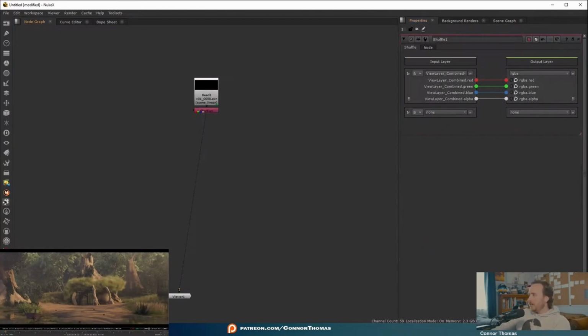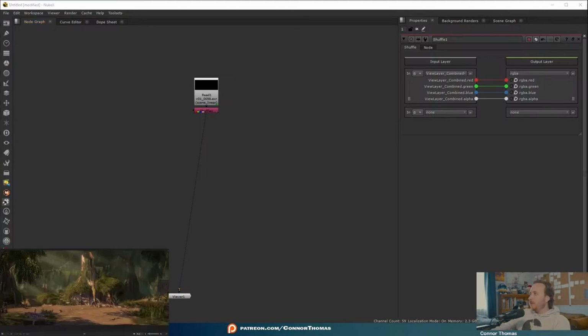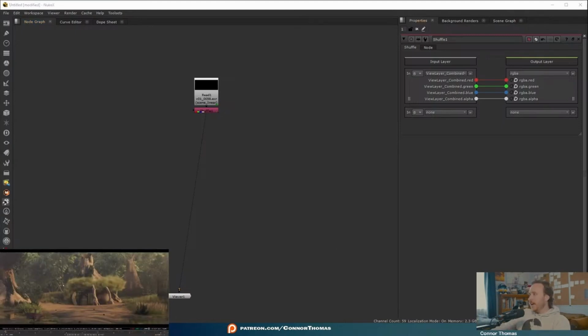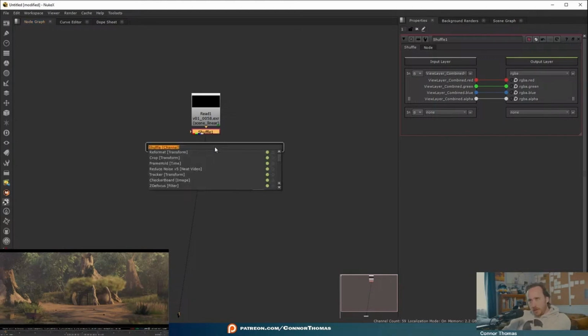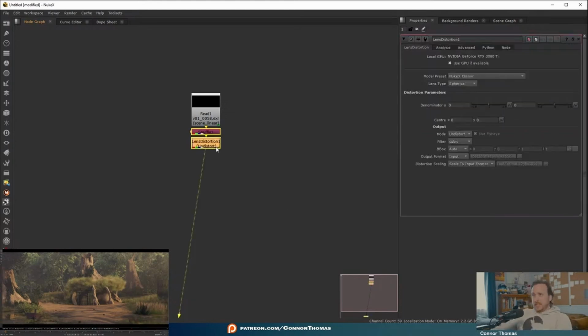But you'll notice that our image is pretty flat, and today we're going to be comping it. We're going to make this look way better. We're going to make it look more like our reference image that we have here, and at least try to get some of that magical feel to it. First, let's go ahead and check out our lens distortion.